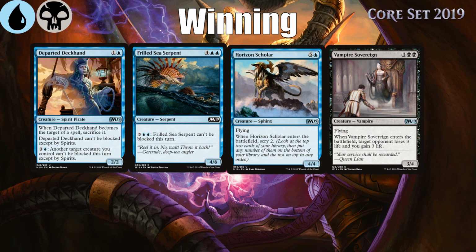Horizon Scholar and Vampire Sovereign are also really good. Scrying 2 is great on a big creature with flying already because it makes it so you know you're going to draw more gas. And Vampire Sovereign also gives you value even if it dies, and the life gain is relevant. So what are some rares that are well suited for this deck?